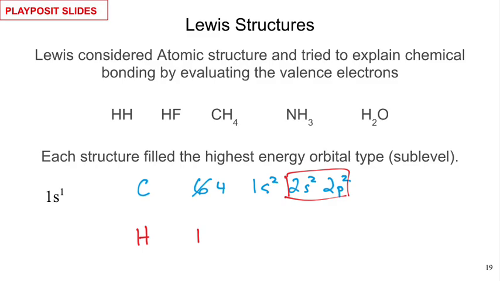It has 4. It's also in the 14th column, so if you subtract 10 for the D block, you get 4. All we care about are the valence electrons for any one of these individual atoms. Those valence electrons are what's actually going to start to form bonds. With that, I have to stop. I don't want to stop, but we've got to stop.